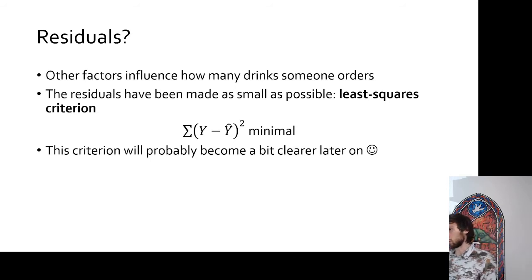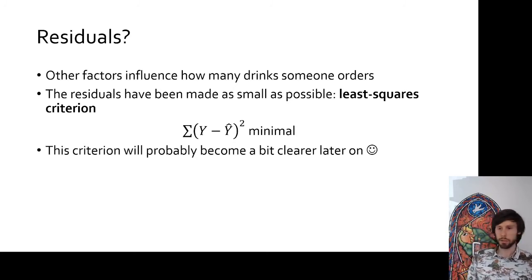So when mathematicians were inventing regression, at least the kind of regression we talk about, they decided we want to make a regression line that causes the residuals to be minimal. And this is then a way to formalize that. And the formulas for A and B were chosen such that they satisfy this criterion. That's how you could see it.